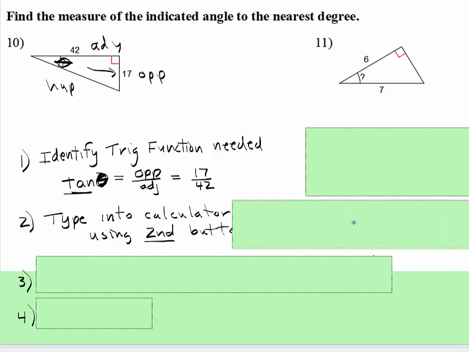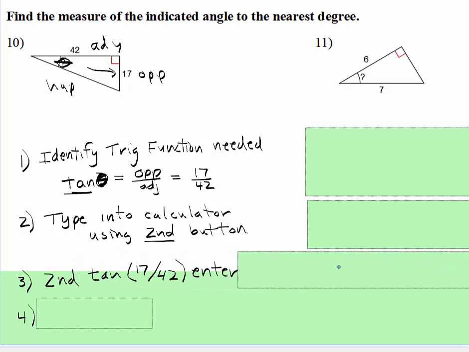Now you're going to type this value, that tangent, using the second button on the calculator. So these are the steps. You're going to type this in, make sure that the calculator's in degree mode.